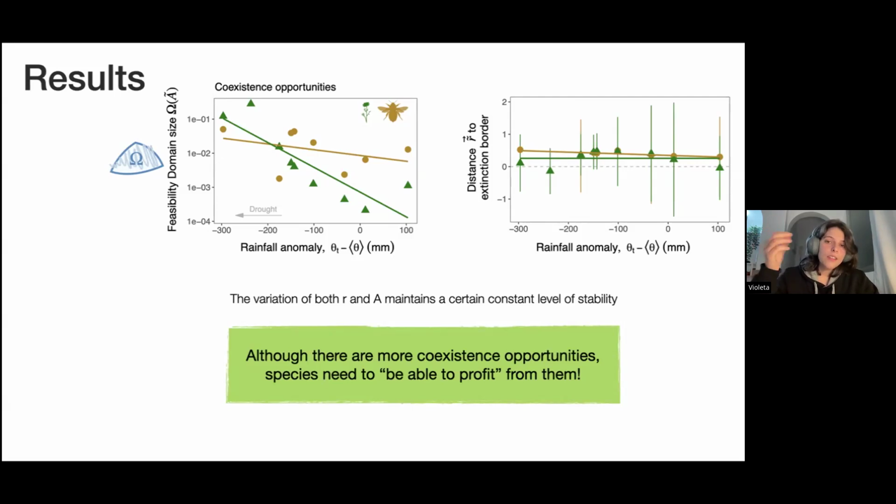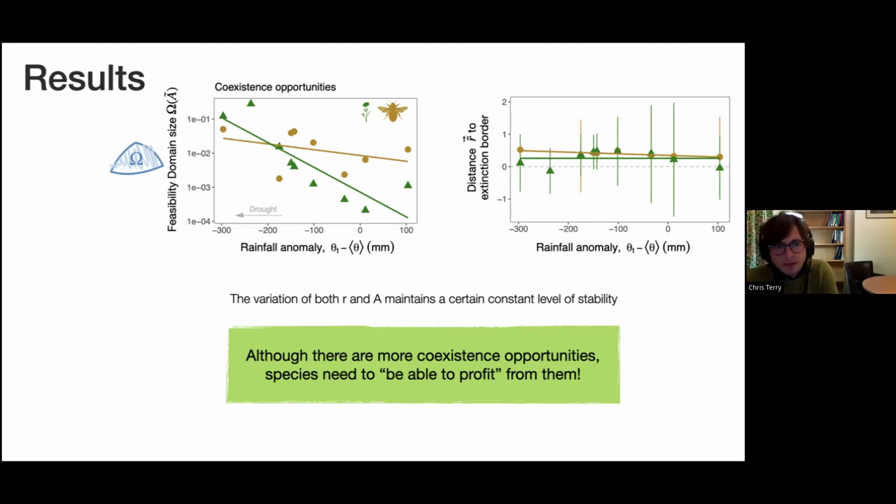So there is a rearrangement of interactions and R's, and the R's are just not going inside the feasibility domain for some cases. That's the description. And the interpretation is that it's a pity that we can have a big feasibility domain, but maybe our model is not powerful enough to capture how this rearrangement actually happens. The other limitation is physiological, in the sense that maybe there are constraints on the species that do not allow them to go below certain levels of R's, the ones needed to go inside the feasibility domain.